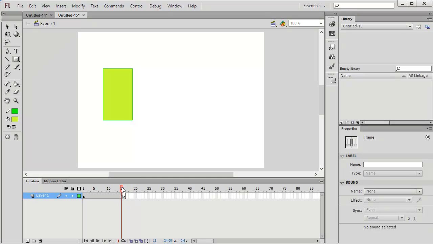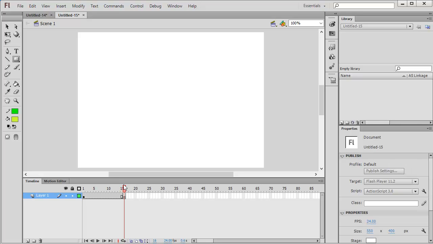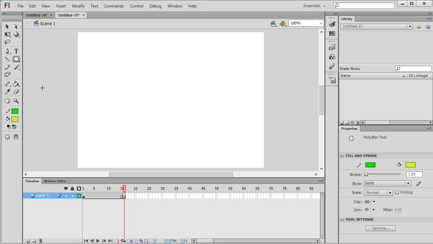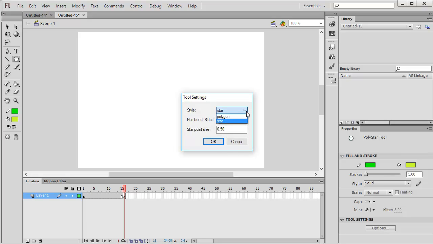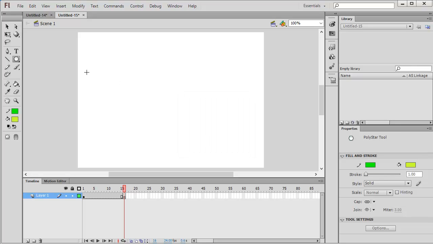So frame 15, I've got my rectangle. I have a blank keyframe in frame 16. And I'm going to create an alternative shape here, because I'm going to demonstrate shape tweening. So instead of a rectangle, I'm going to insert a star. So I use the polystar tool there, and with that tool you've got to go down here and check, is it giving you a star or a polygon. It's conveniently in the star position for me, and also conveniently it's got 4 sides, which is what I want for the purposes of this demo. So I'm now going to create a 4-sided star.